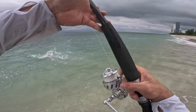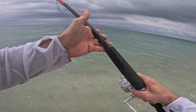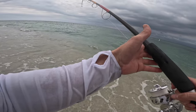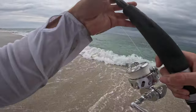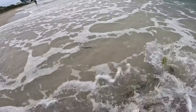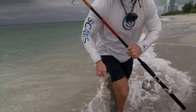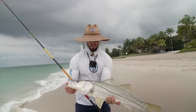Oh my God, look at this fish. Still got him in the surf here. I think he's a little over slot. Oh, come on, baby. I'm just gonna try to surf him in with the wave. He's still fighting. Still pretty green. Here's a wave. Got him. Oh, he might be slot actually. Oh, just got this super nice snook. Really healthy fish. Might be slot. If he is, I'm gonna take him home.